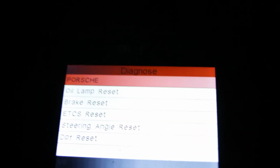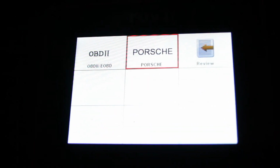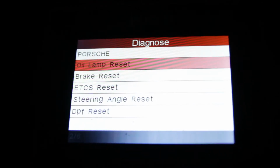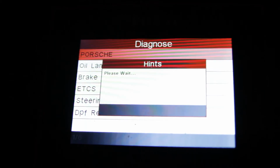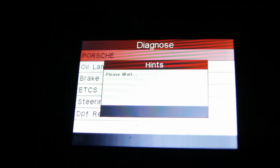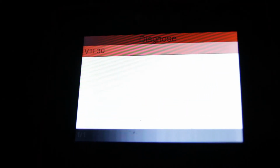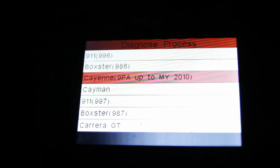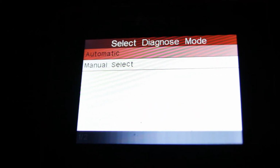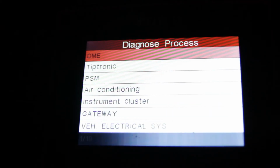Okay, so now it says coding was changed. So I hope I didn't mess up. I forgot to select the type of car. So when you first select Porsche, you go to Porsche, select the version. It's only going to give you one option. 11.30. Then we go to Cayman. Select diagnose mode.